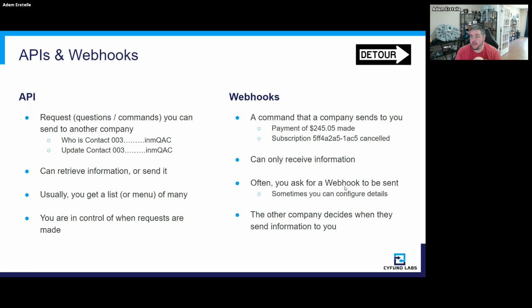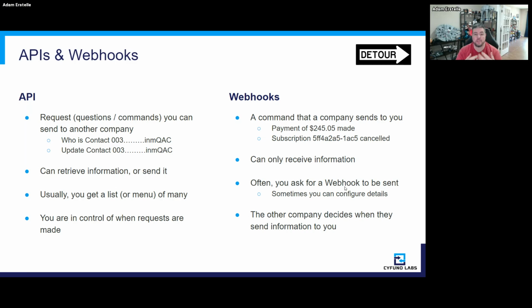Webhooks, on the other hand, are a command or an order that a company gives you. A good example, I think, is when you make payments. Let's say you use PayPal or Stripe or some kind of payment provider. When a payment is made, that company is going to just send you a piece of information saying, hey, Ben made a payment of $50. You go handle that however you want.